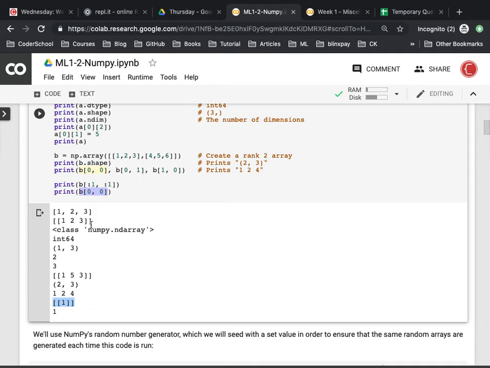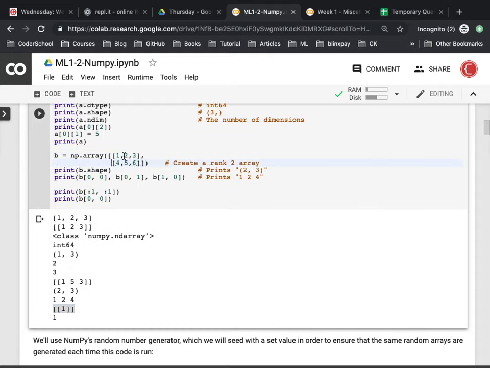I have B, so I can write B in this form. So you can see, we have B, this 1, 2, 3, 4, 5, 6, and we cut off from the range 0 to 1 and 0 to 1, and we cut this number 1 out as a sub-array. So that means that sub-array of B has 1 row, 1 column, and there is only 1 element inside it, which is 1.